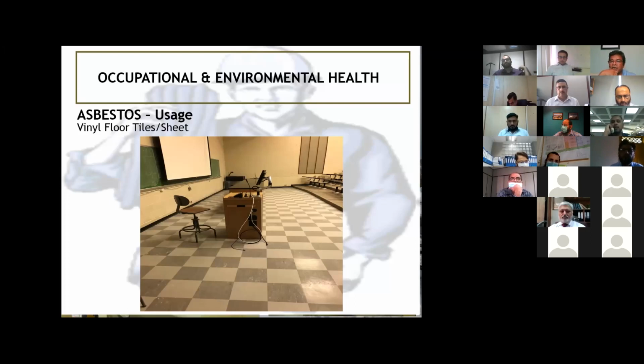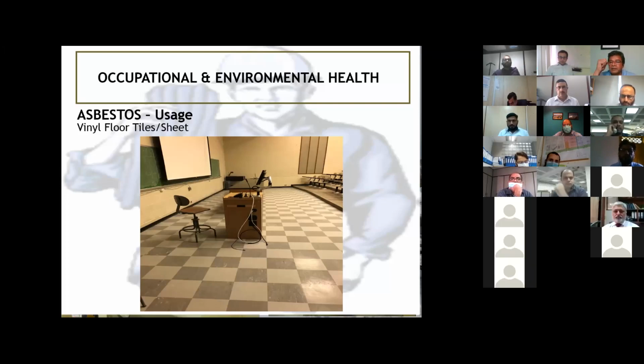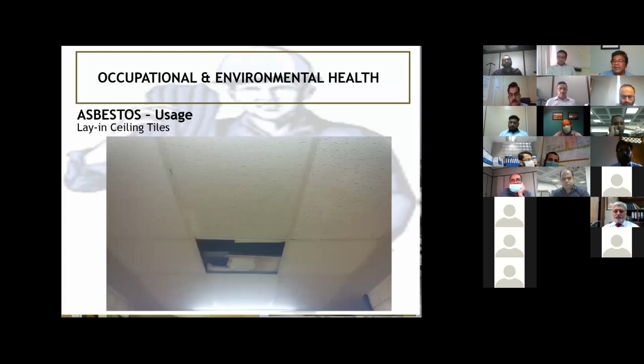People do ask me, why was asbestos used in tiles? I said, this is the reason. They are staying there because it's asbestos. Otherwise, I give them an example of our lunchroom in my office, which was renovated in 2007, and we had to replace the lunchroom flooring after 4 years. And the traffic is what, maybe 40, 50 people on that floor, because asbestos was not used in the flooring. These tiles in our old buildings are still there. Ceiling tiles, lay-in ceiling tiles, 2x4, 2x2, they contain asbestos as well.